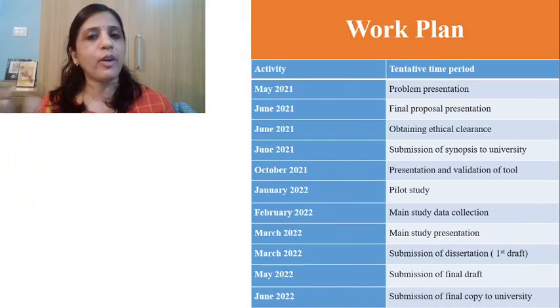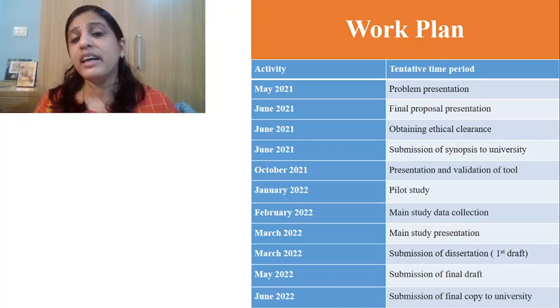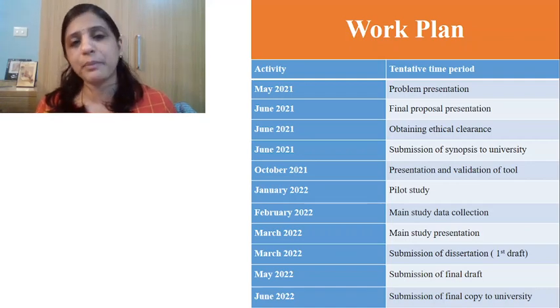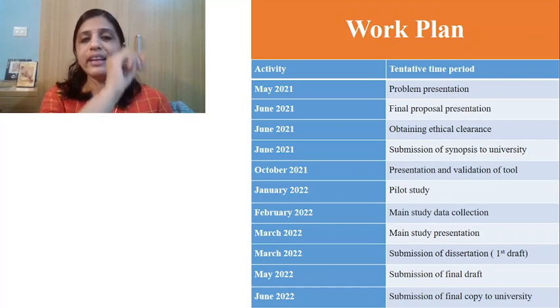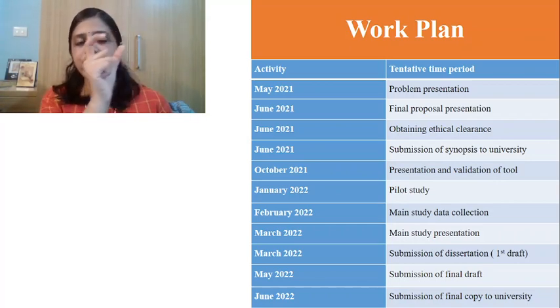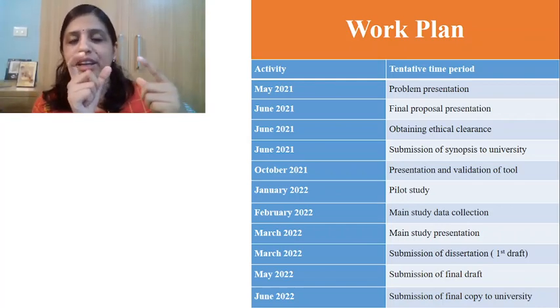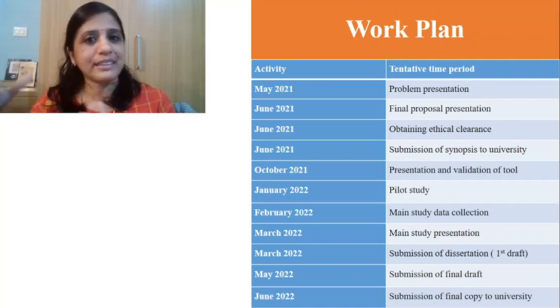Now, this is an example of a work plan. Okay, see, this is not the only way how a work plan can be written, and there are different ways of creating a work plan. Okay, beautiful work plan models are available in Google. You can just Google it up and you can see. See, in good dissertation proposals, you find that even in an Excel sheet, the timeline can be given, and then you put various colors to depict when will be the proposal presentation, when will be the data collection, when will be the pilot study. All those things can be displayed.